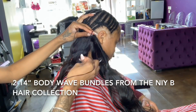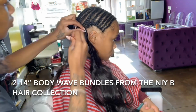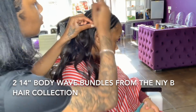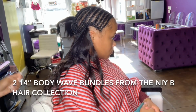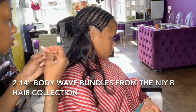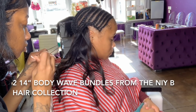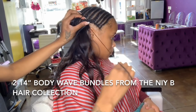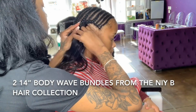So when you sew the back of the hair in, you need to make sure it's symmetrical. Even when you're at the top, you need to make sure it's symmetrical. But when it comes to folding the track over, I double weft. If you single weft, you're not gonna have this problem. But when you're double wefting and you're folding tracks, you need to release one of the tracks, which is the one on the top, and stitch the bottom track only. Fold it, stitch it again, double knot it, and then continue to stitch. And when you're going down the side, you need to pick up that track that you did not stitch down. If you get what I'm saying.